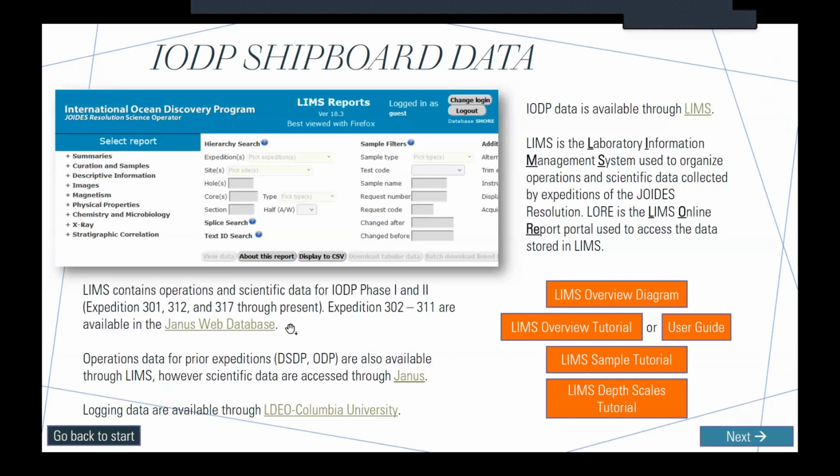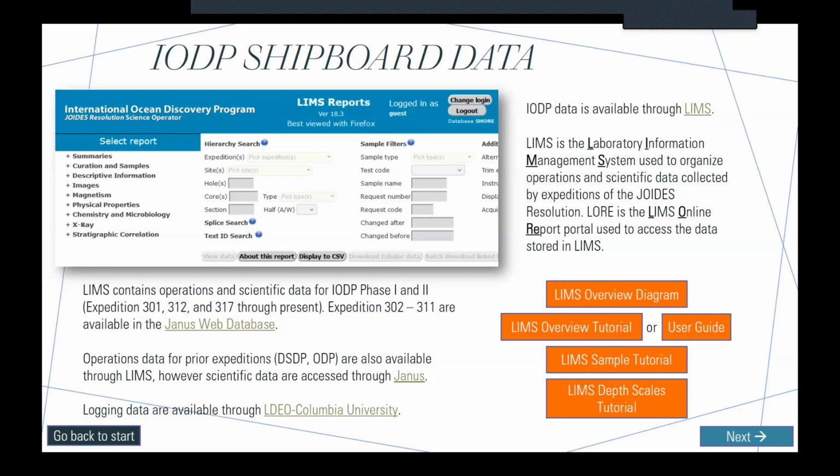This is the database that precedes LIMS. It was used during ODP. So if you're looking particularly into any of those expeditions that are at the very beginning and you don't see what you're looking for, you may just want to jump back over to the Janus web database because it might be in there.